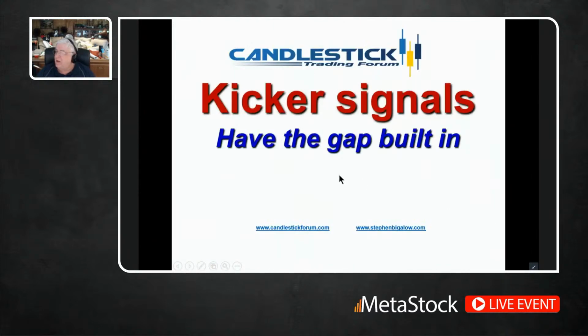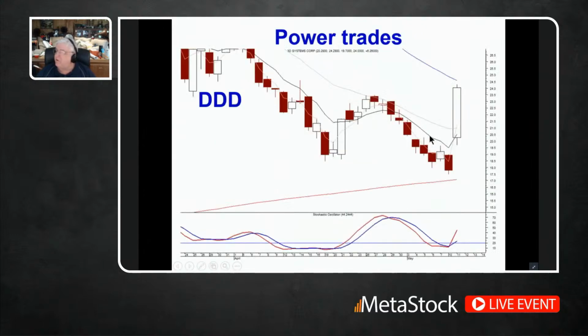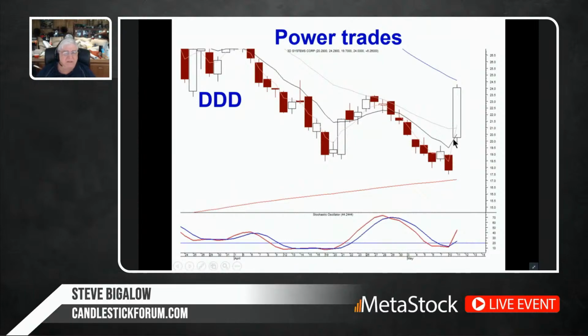We call it a classic pattern because that's the normal price move, or the price movement of human nature. So remember, the kicker signals have the gaps built in, and the gaps are what are telling you exactly what's happening after a signal. DDD yesterday, this became a very simple trade. A lot of people in the chat room were buying it, because as soon as you see a kicker signal that's gapped up above the previous day's open, what can you already assess? The fact that there's been a drastic change of investor sentiment. That's when you can be buying it.